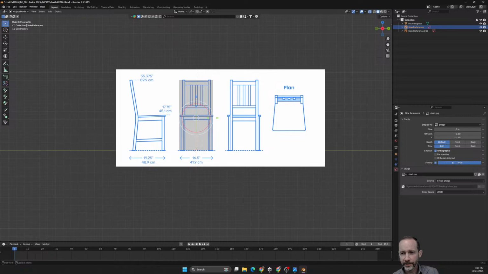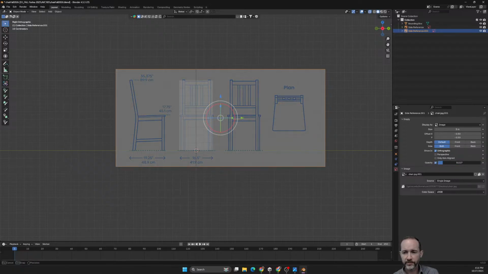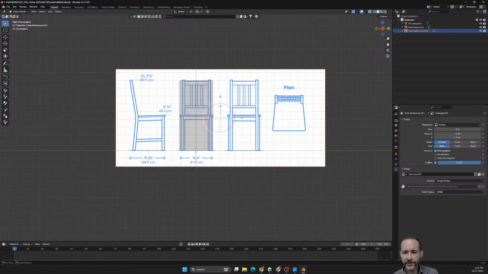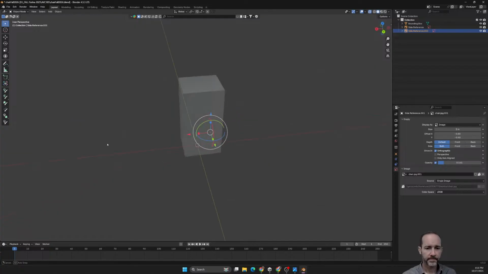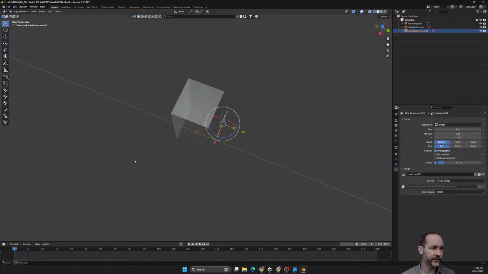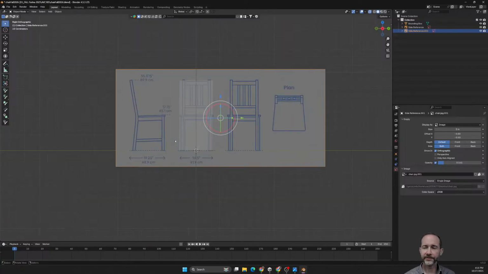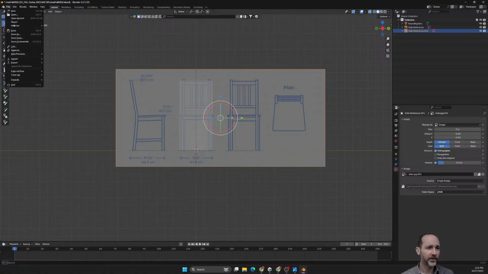And also we can turn down the opacity of the image in both, so that makes it a little bit easier to see what's going on with our modeling there. All right, so when I'm just wheeling around, it goes away, but then when I dial this in, I can see it right there, which is super useful.